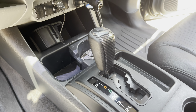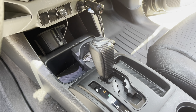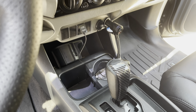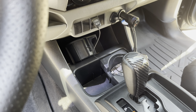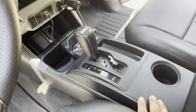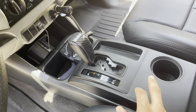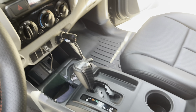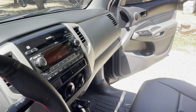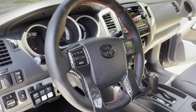I've made a few changes to the interior as well. I'm not a big fan of how these trucks come from the factory — the second-generation Tacoma was made from 2005 to 2015 and the interior is basically the same across all those years. I'm not a fan of all that gray plastic; I just think it would look nicer if it was all black. It's not really a luxury thing, I just think it looks better.